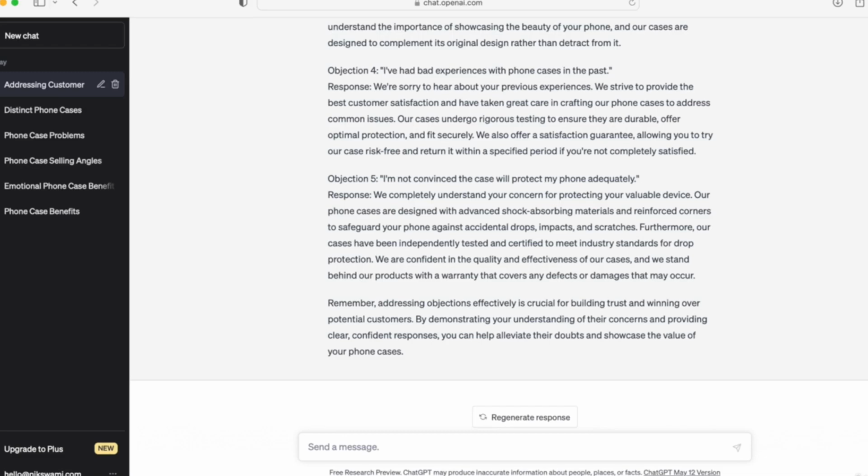We've covered general angles, emotional angles, logical angles, problem angles, differentiation angles, and objection handling angles. And these can be reflected in your ad creatives, so your images and videos, and in your ad copy, so your headlines and captions. This will make sure that your campaigns have a lot of creative diversity and therefore a much higher likelihood of success. So now that we've covered the offer, in the next video, we're going to focus on getting to know your audience better. So let's move on to that now.